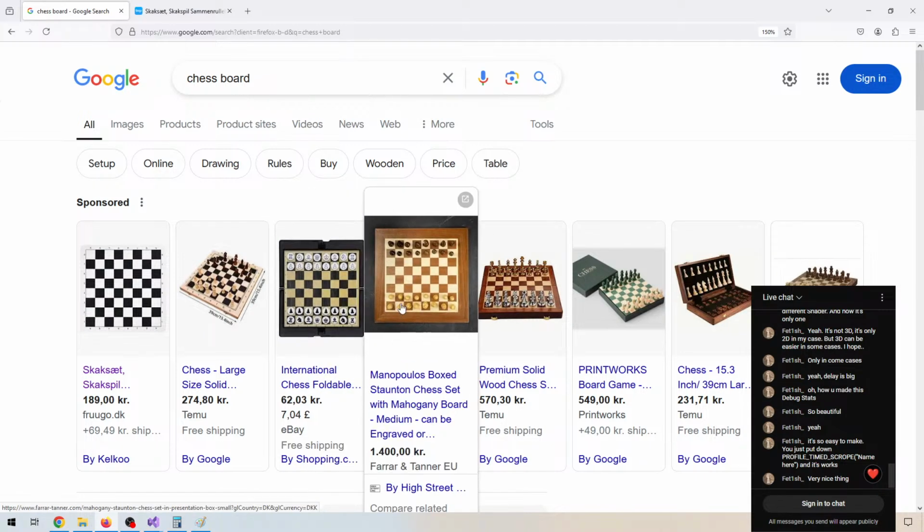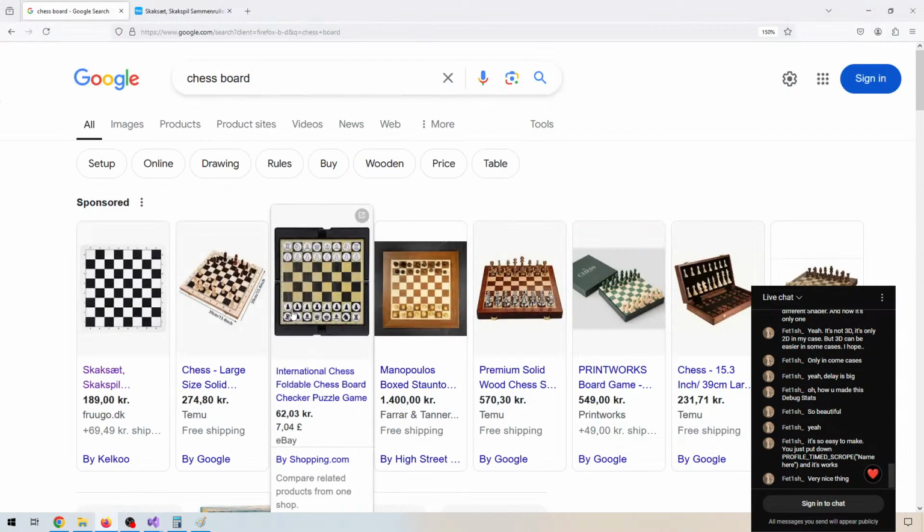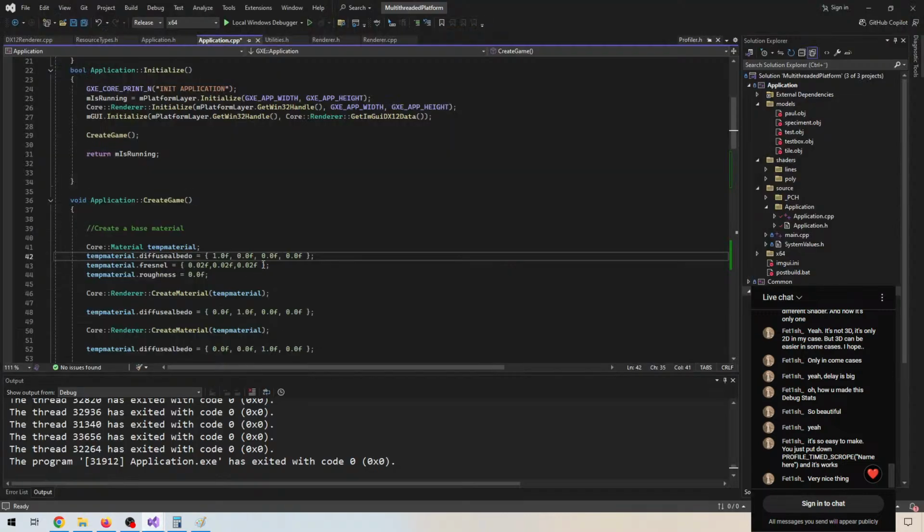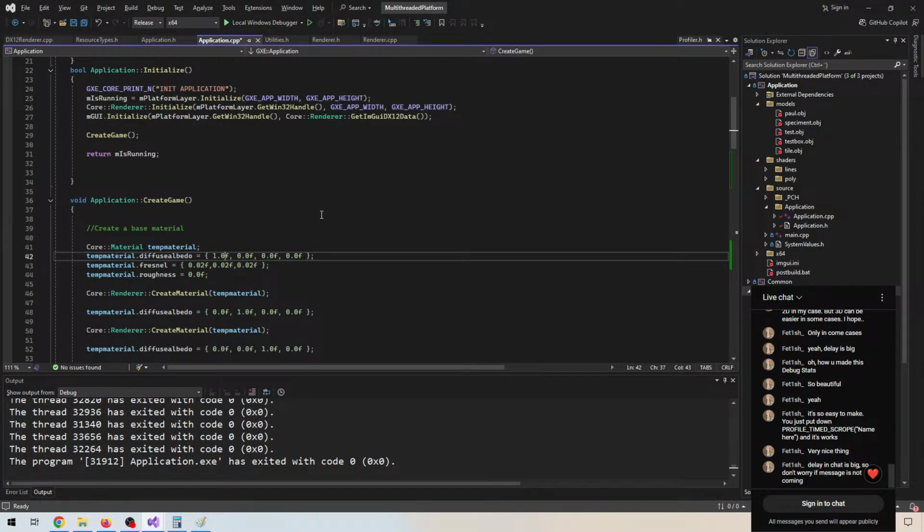So we could do brown and beige. We could also do black and white. Okay. And the first one is white, so let's do all right.